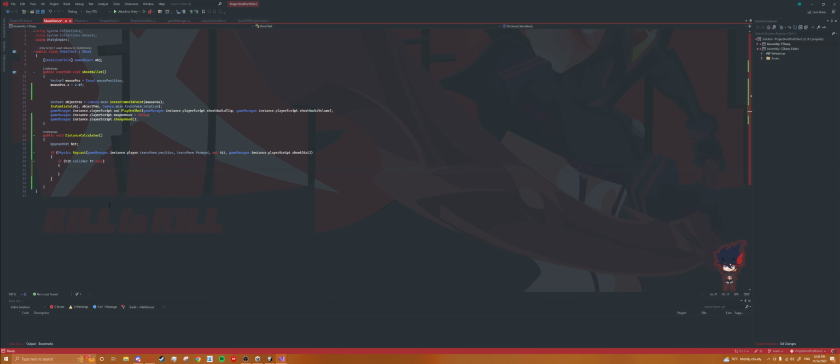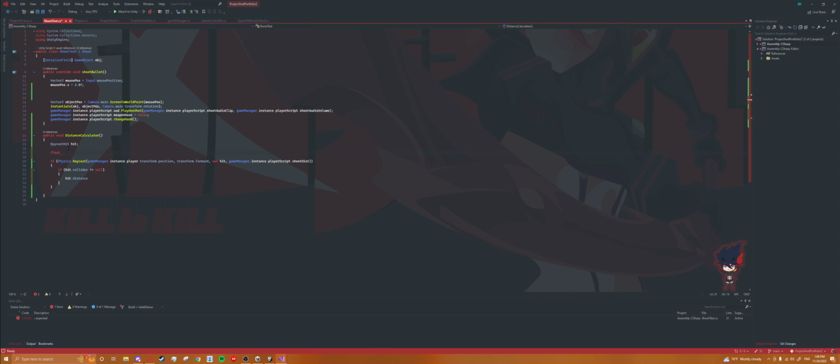So if it hits something, we need it to bring out dot collider dot distance. Is this right? The distance from the ray's origin to the impact point. Okay. So here we need a float.